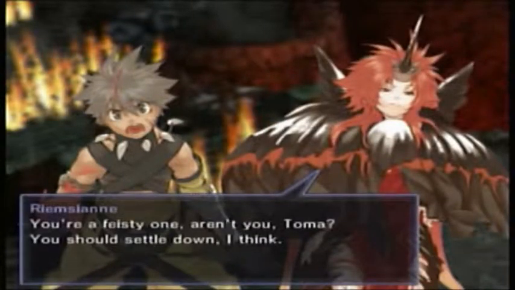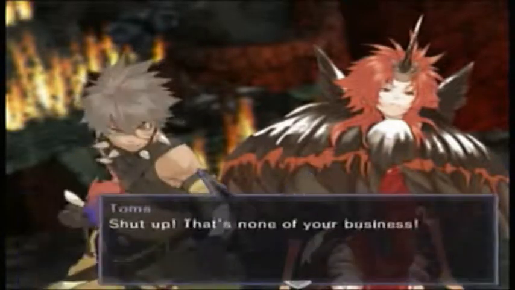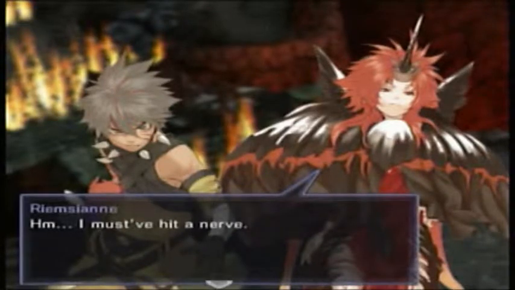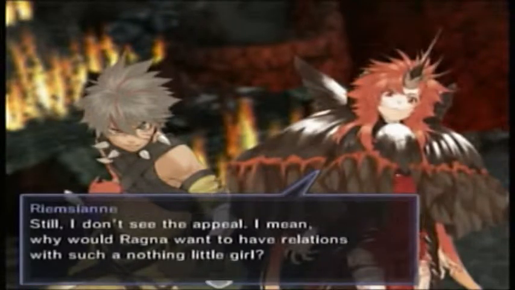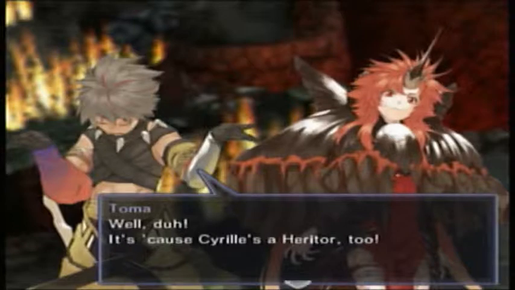You're a feisty one, aren't you, Toma? You should settle down, I think. Or are you taking something out on me? Perhaps a quarrel you had with your little girlfriend, Cyril? Everyone assumes that for some reason. Shut up! That's none of your business. I must have hit a nerve. Still, I don't see the appeal. I mean, why would Ragna want to have relations with such a nothing little girl? Well, duh, it's because Cyril's a heritor too.